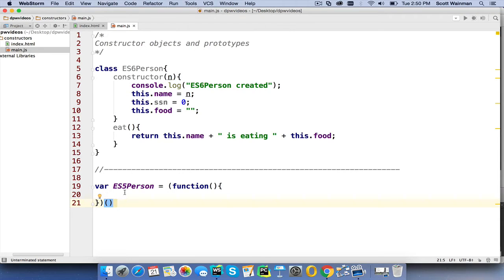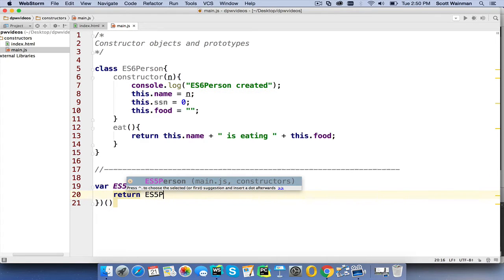And then inside here, we're going to write return ES5 person. Now I'll get to the explanation on that in just a second.